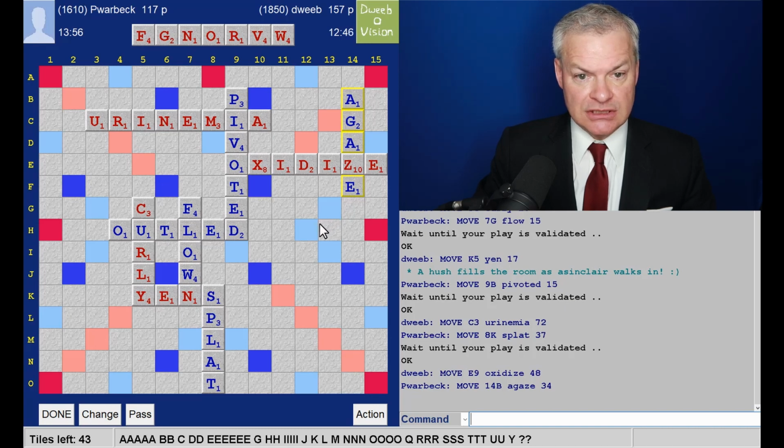My inclination is to keep the board open, because my rack is so non-bingo-y. I don't want opponent to bingo and then shut the board down. But what am I going to do? Help. So, well, I was thinking about wrong, but I don't want to play off. I do want to play off 2 out of F, V, and W. That's the sticking point.